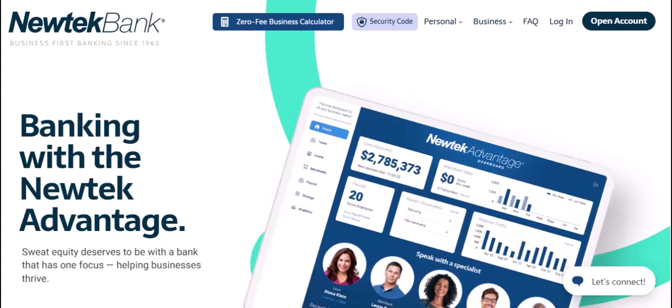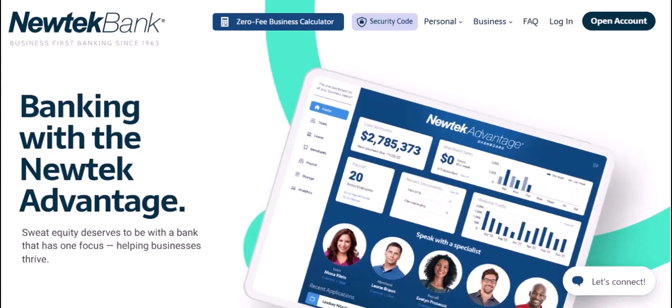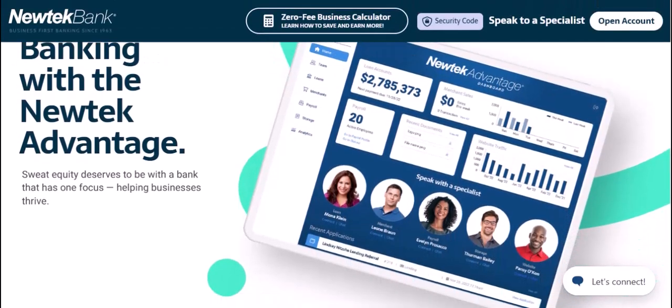So, when it comes to Newtek, the answer to the transfer limit question isn't always a simple one-size-fits-all number. Based on available information, Newtek offers various financial services, and transfer limits can differ depending on whether you're using their business checking accounts, merchant services for processing payments, or other specific offerings.